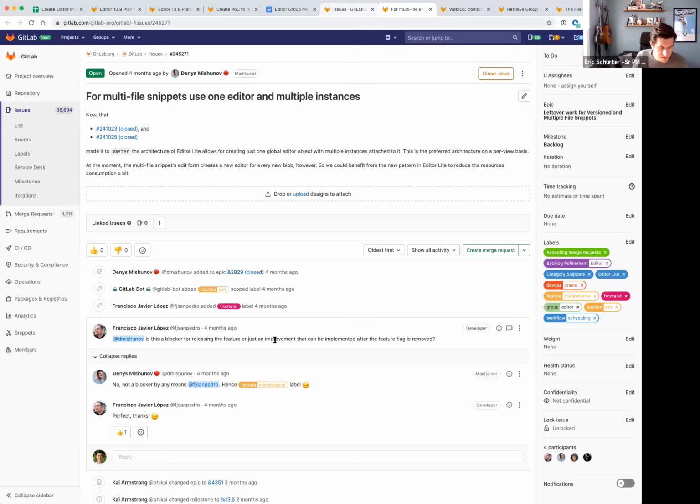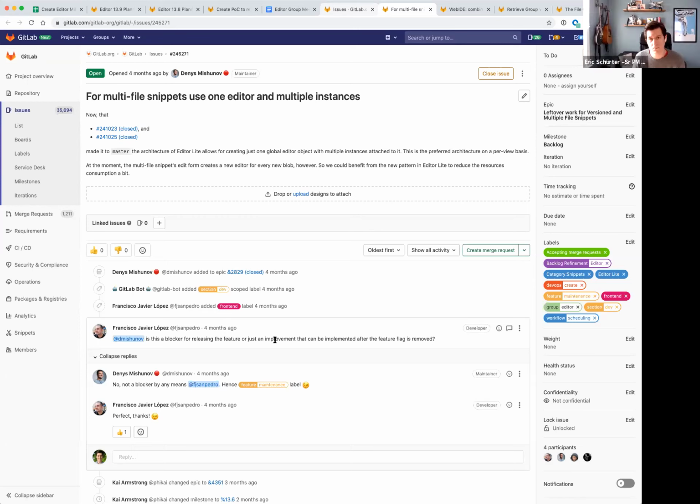Yeah, I can see this coming up again in that discussion for in-context editing. If we potentially have multiple files in an MR and we're instantiating Editor Lite in that view, we will get back to this discussion only in the case we are on the view of the multifile snippet, and a user wants to edit several files at a time.